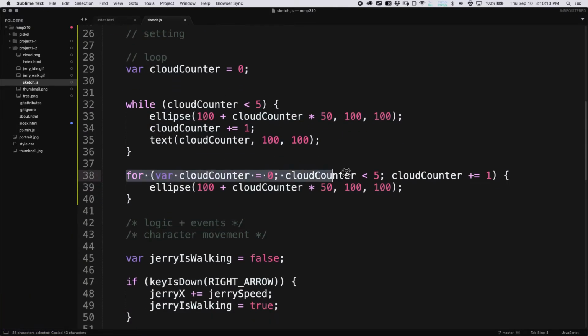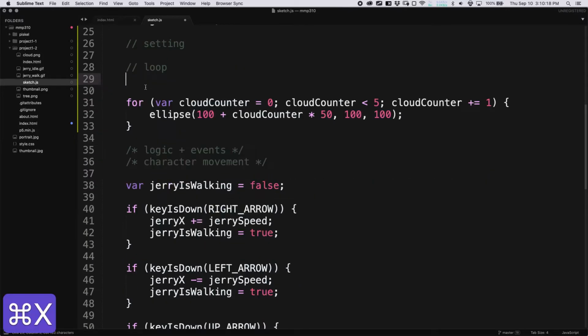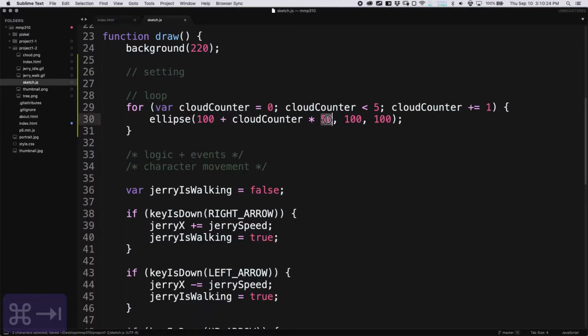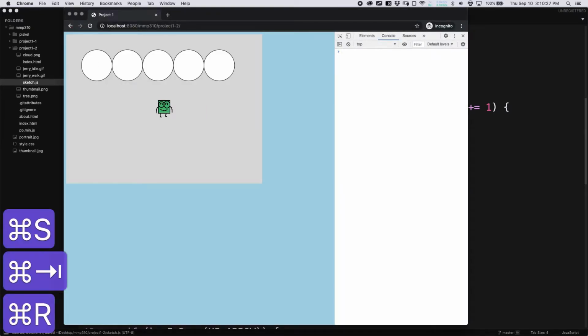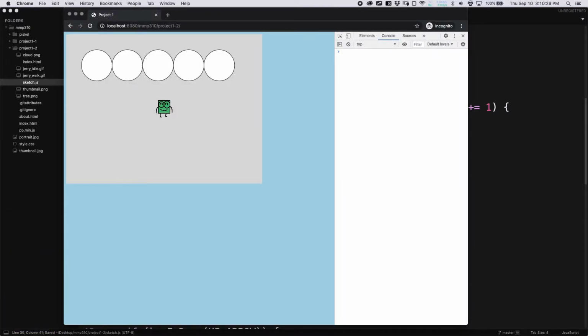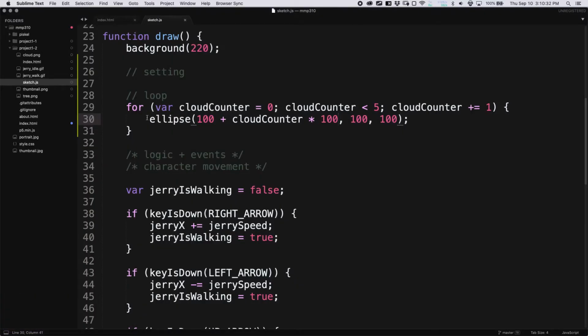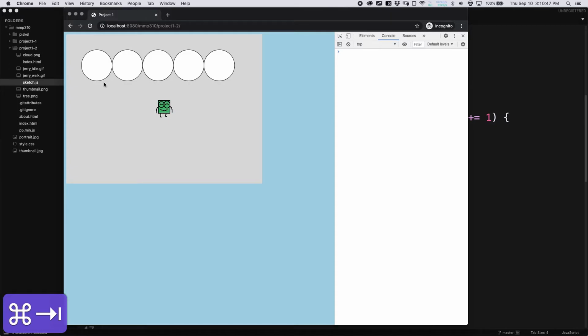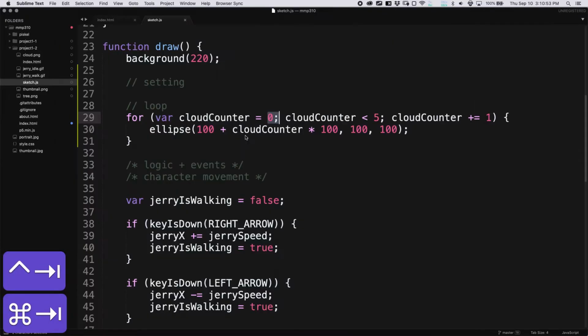So the for loop looks very long here, mostly because my cloud counter variable is so long. But now I can just delete the rest of this stuff. And now we have our clouds. And the more I change between each cloud, the more distance there is between the clouds. So I can repeat drawing that cloud, but only using this one ellipse. So that's one way to use a for loop, is just by starting at 0 and counting as much as we want. Another way to do it, if we want like an even distribution across the page, is to actually take into account the X area of our canvas.